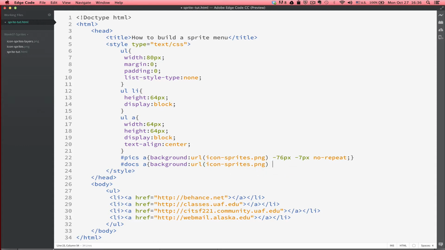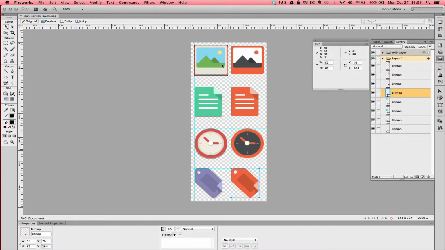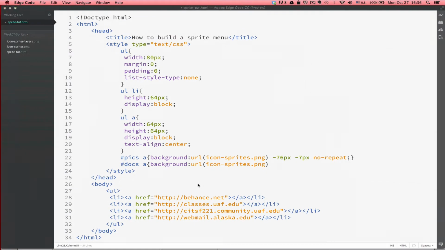Like that. And this time our coordinates are going to be, I'm going down because my next icon is the page. So it's going to be 76 and 93. I need to move to the left 76 pixels and up 93 pixels, so I'm going to move in negative directions. Left 76 px for pixels, and up 93, so minus 93 pixels. No repeat.